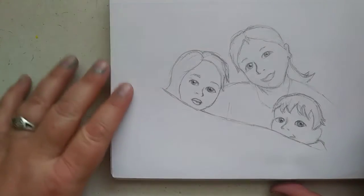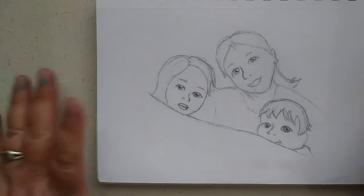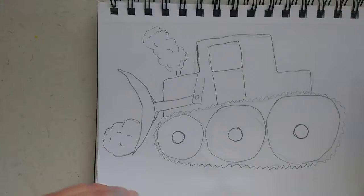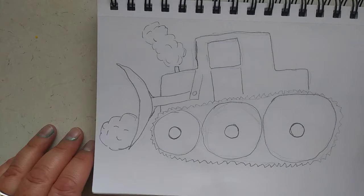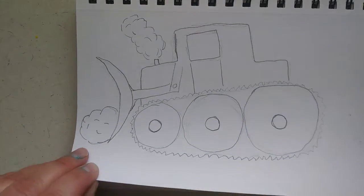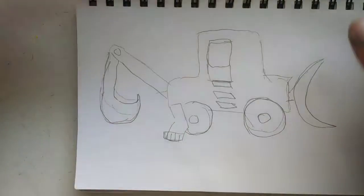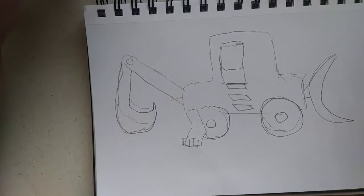A little sketch of myself snuggling with the kids first thing in the morning. We do that a lot. Another bulldozer. Have I mentioned that I don't really know what bulldozers look like unless I'm actually looking at a reference? And a monster truck. That's how I keep our son entertained during church sometimes.